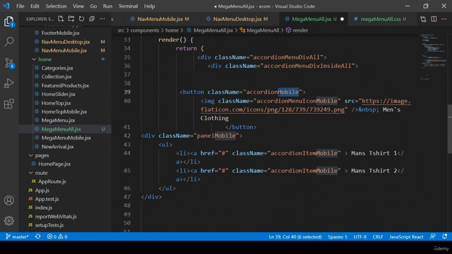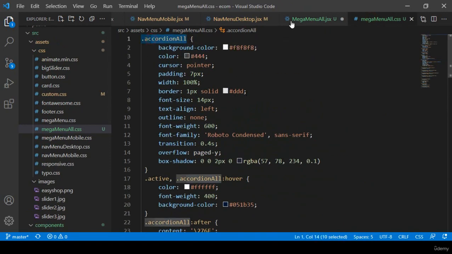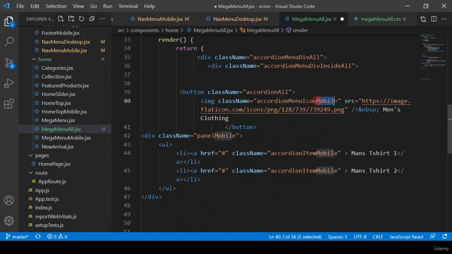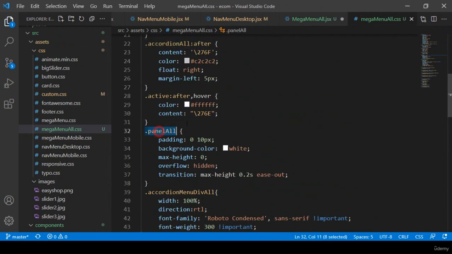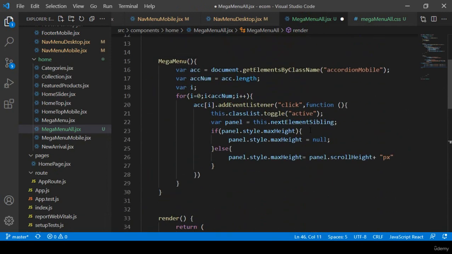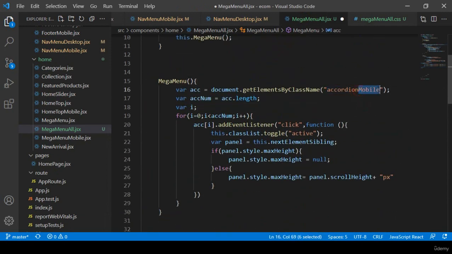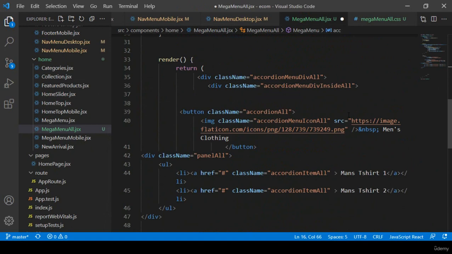And that will also be all, because now there is an accommodation all. I have used it as accommodation all, which is totally fine. And everything will be the same. And then panel will be panel all, which is totally fine. And then accommodation item all, I want to use it as all. Perfect. So friend, that's all. And there is another one as accommodation, I use it as accommodation all, right? So I simply loaded this part, everything is looking great.